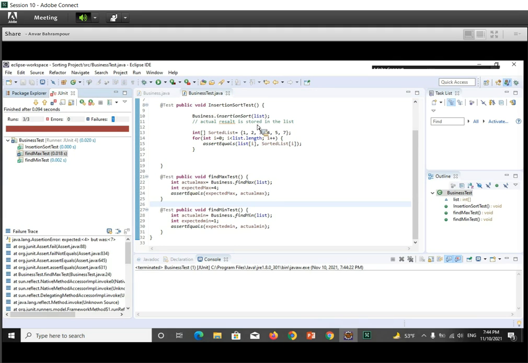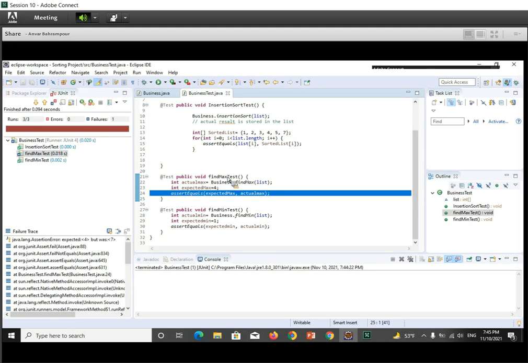Which one of these test cases failed? As you see in this report, you perceive that this one is wrong. Which is this one? This is the find max method, and the assertion that checks the equality of these 2 parameters failed.